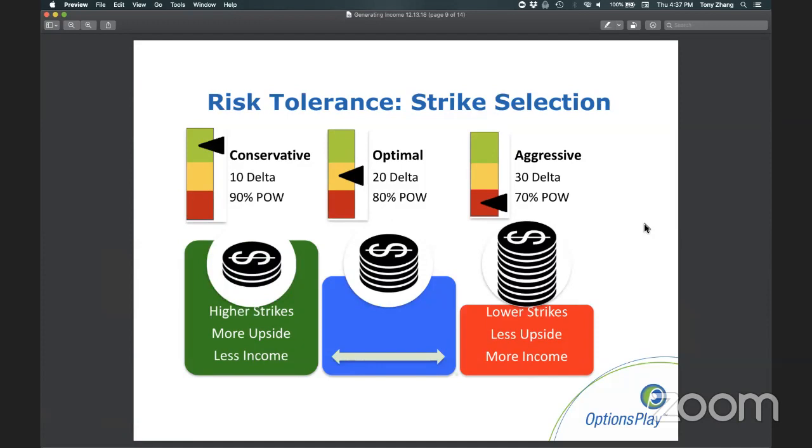When it comes to strike prices, this is really where I tend to see that a lot of people use their emotions to select a strike price as opposed to specific numbers. And this is really where I have to advocate for a specific way of going about selecting strike prices. So before we talk about which one's best, I just want to make sure everyone understands the relationship. When you sell a call with a higher strike price, that just means that you're giving your stock more upside. So the higher the strike price, the more upside you're giving. So when you place a limit order on that Apple stock, instead of 185, you can choose 190 or 200.